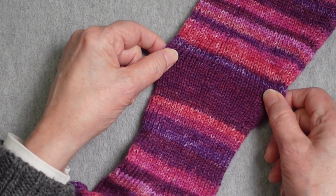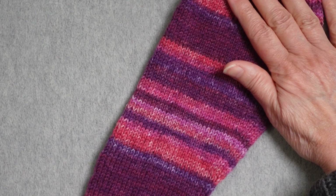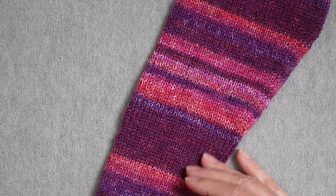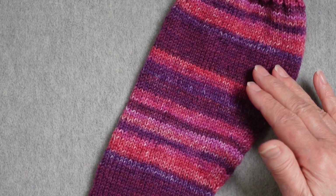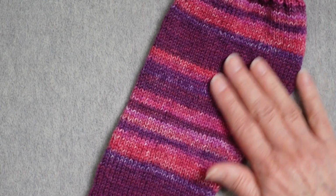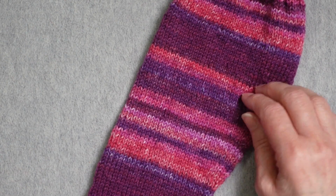So you need it to be even tighter around the top of the sock than it is down at the ankle. But with a knee sock, you don't need this much negative ease that you have in a regular sock. You don't need that much in this portion of the sock. What you do need to know though is how much negative ease you need around the calf. So that was the experimenting that I was doing. I think I came up with somewhere around 20 to 25% negative ease around the calf.